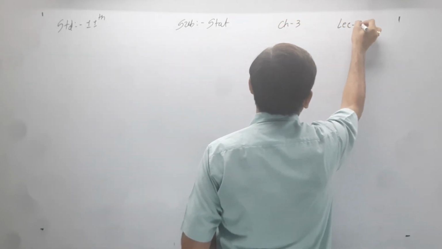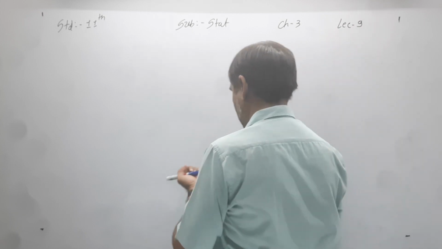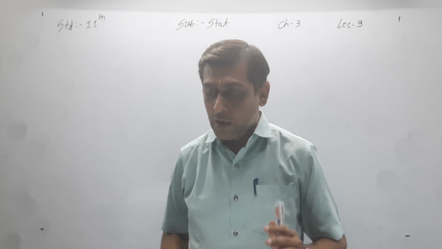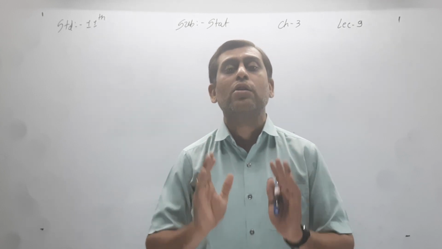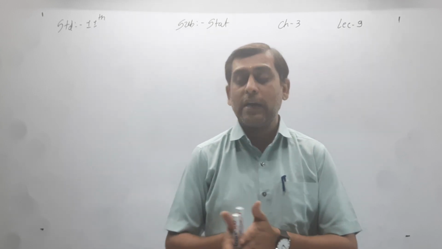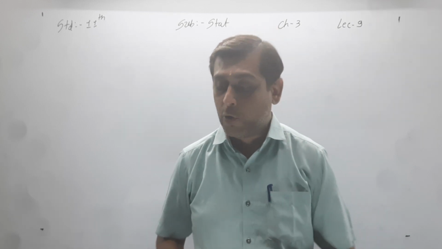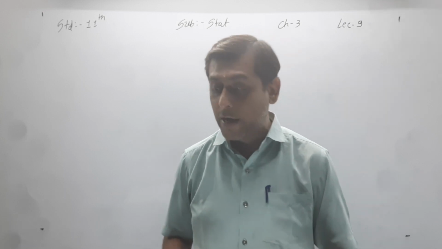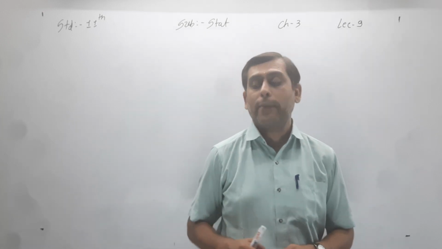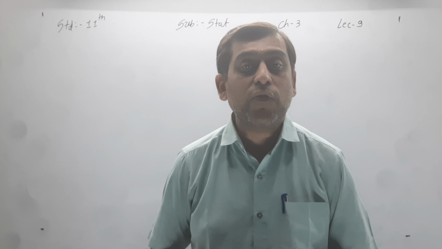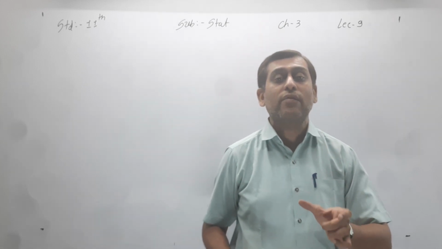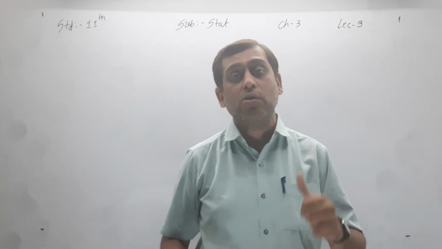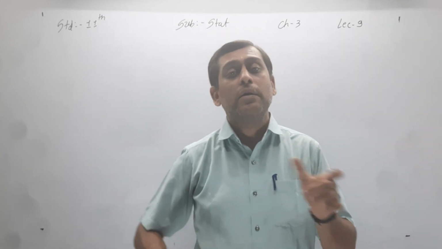And this is your lecture number 9. Okay, see again, the new twist is that here the data is not normally given. Here the data given is not normal data. Here it is up to 200, up to 400, up to 600, up to 800 and so on. The number of families, the frequency, is also given at different levels. See, this type of question will be asked also, we understood also in mean.